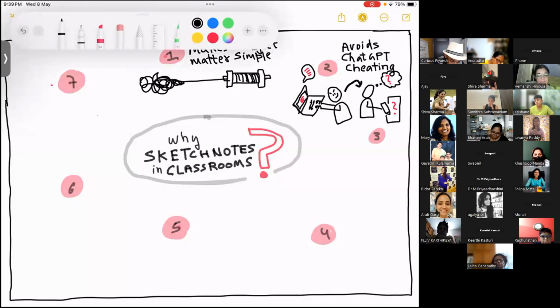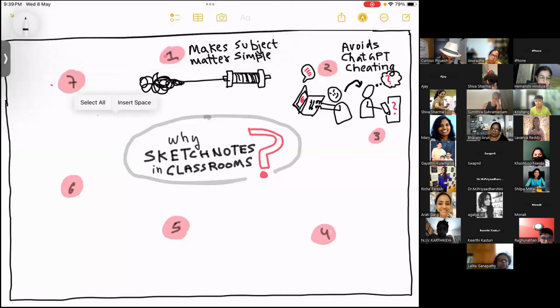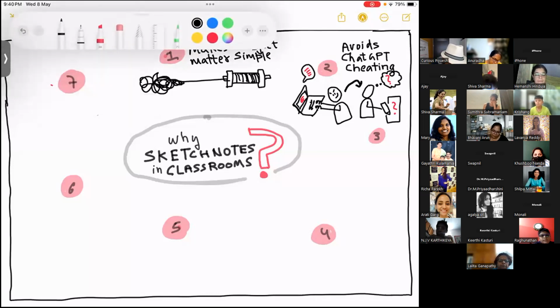What is the third point? Now I don't want to go back to my sheet. So remind me, what was the other point? Or maybe I should go back. What was the other memory point? Memory and retention, memorization and retention. Okay. So basically memory and retention, I was using this nib.